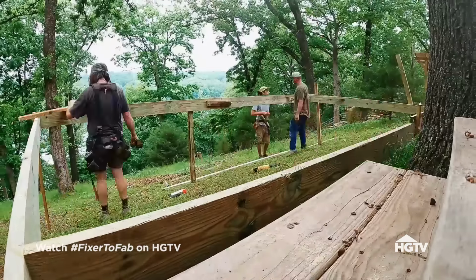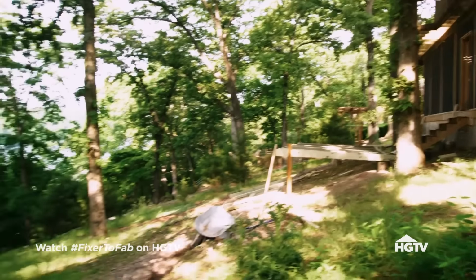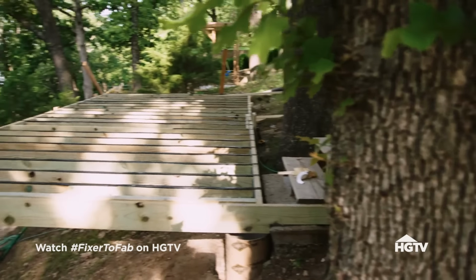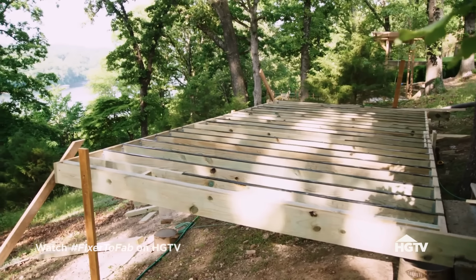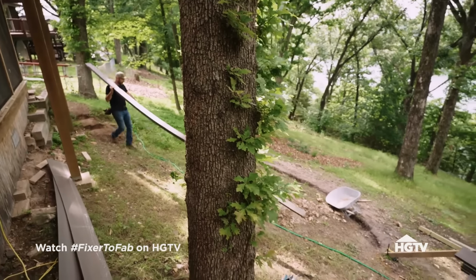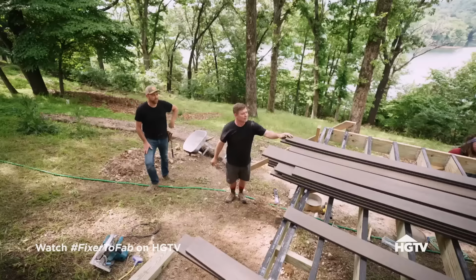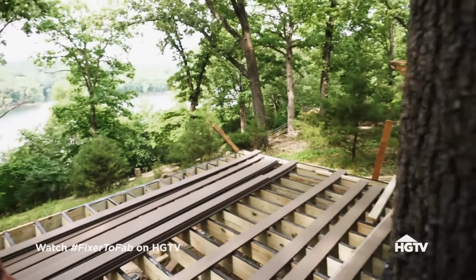And we've started building a new deck on the ground level. The backyard of this house is unusable space. Yeah, I mean, she can't have grandkids out here. You can't put a chair out there. No. So we have built a 12 by 24 deck on the back patio. Actually being able to enjoy the backyard a little bit is super important. It gives you a ton of usable space. That's a lot of space here.